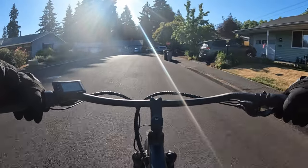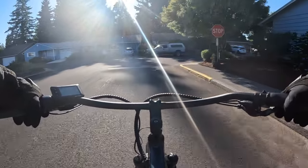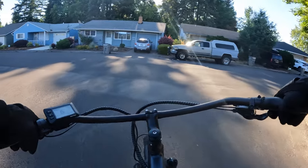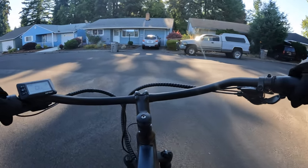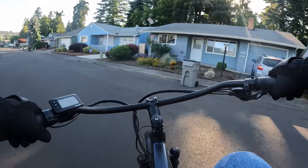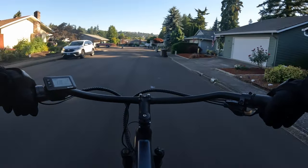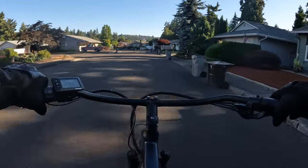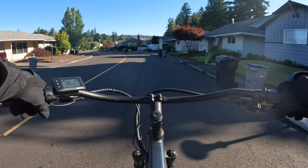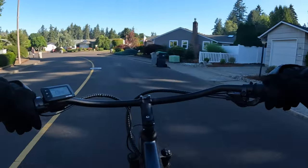There should be a brake light, a tail light, a headlight, and turn signals. And I really think they should have mirrors on every bike — give you a mirror, that should be part of the bike. Because if you're going to be riding on the road, or even on a bike path, you still need to have all that. You should be equipped with safety.